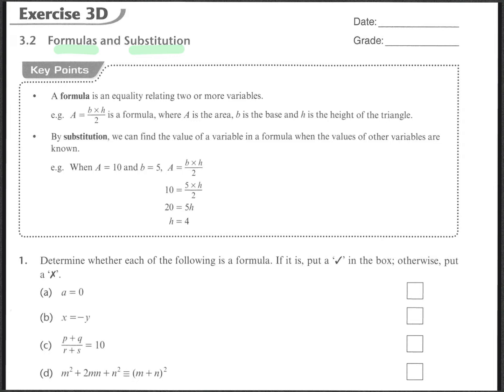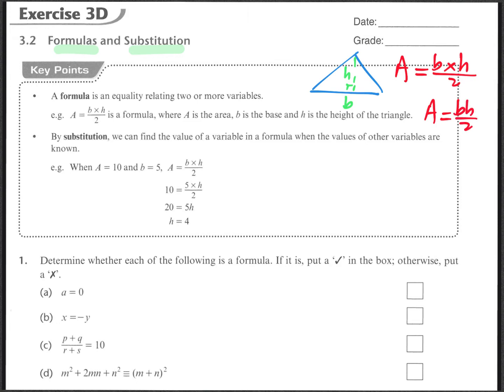For example, if you want to find the area of a triangle, what shall we do? You should know the base, right? So we call it B. You should know the height of the triangle, which is called H. If we use capital letter A to stand for the area of the triangle, you can now write it as base B multiplied by height H over 2. To simplify it, you can just write BH over 2 equal to A.